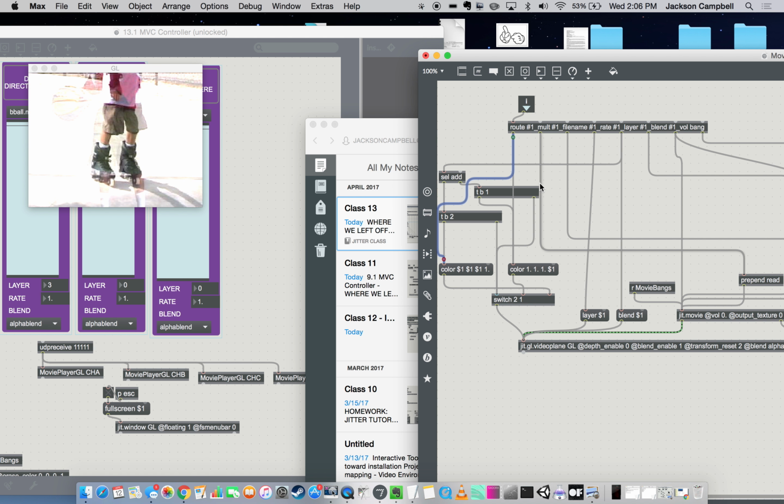All right, so some of these shaders are binary shaders and some of them are unary shaders. And what that means is some of them are compositing shaders that want two textures coming in, deciding how you're going to composite those two images. Some of them are just video effects, like kaleidoscope and whatever, and they don't want a second texture. They just want the one texture. So the slab comes with two inlets, and sometimes this second inlet is for the other texture. Sometimes it doesn't do anything. Depends on what you have loaded.